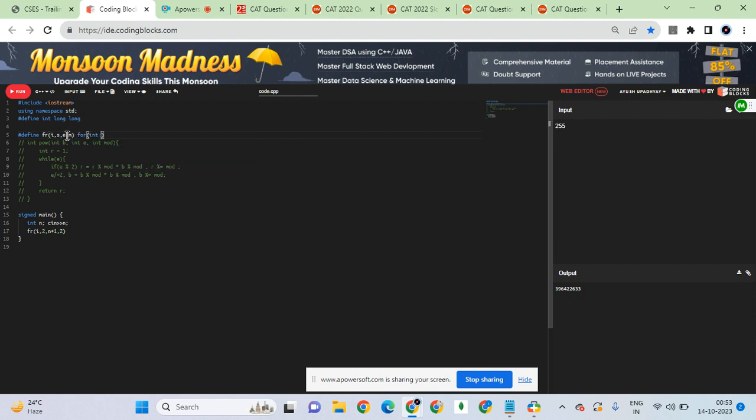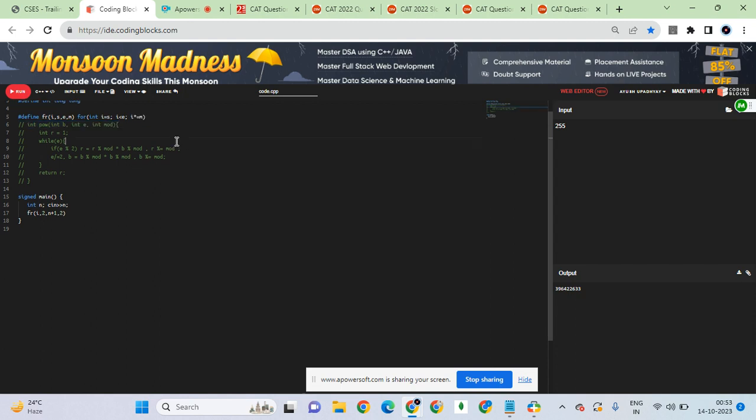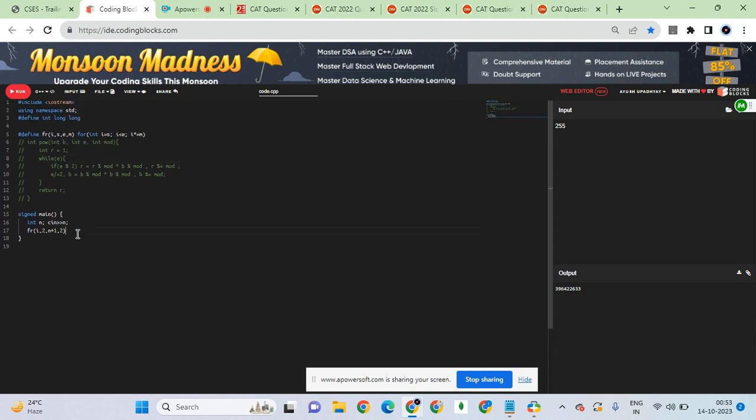For int i equal to s, i less than e, i multiply equal to multiple. It's not just plus equal to, it's multiply equal to. And now you need to create c2 equal to 0, c5 equal to 0. So c2 plus equal to n divided by i.